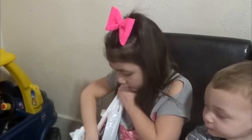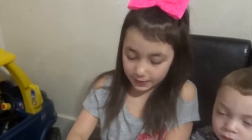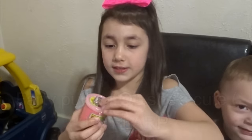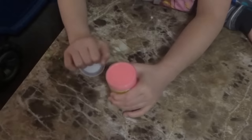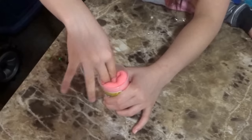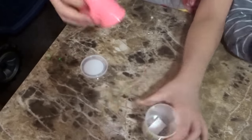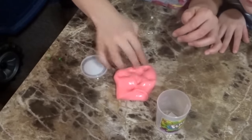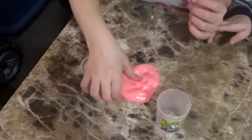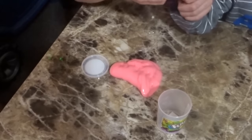So moving on to the next goo, so like slime. This is called Farty Putty. I think you guys know what this is. Pretty easy to open. I think it's called Floam. It's meant to stay in the container, but I'm just gonna take it out and pick it. This is actually slime. Looks like bubblegum slime. Oh yeah. Bernie, look, use two fingers.